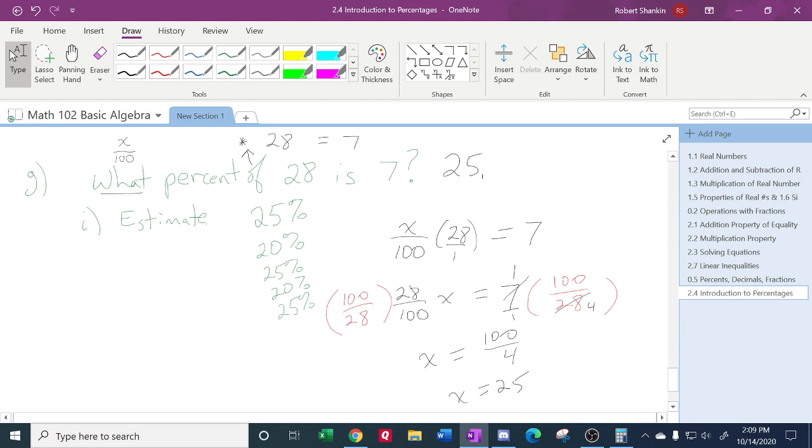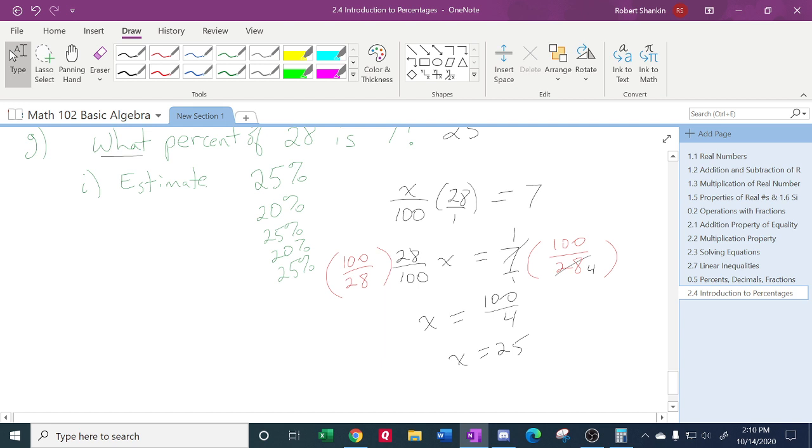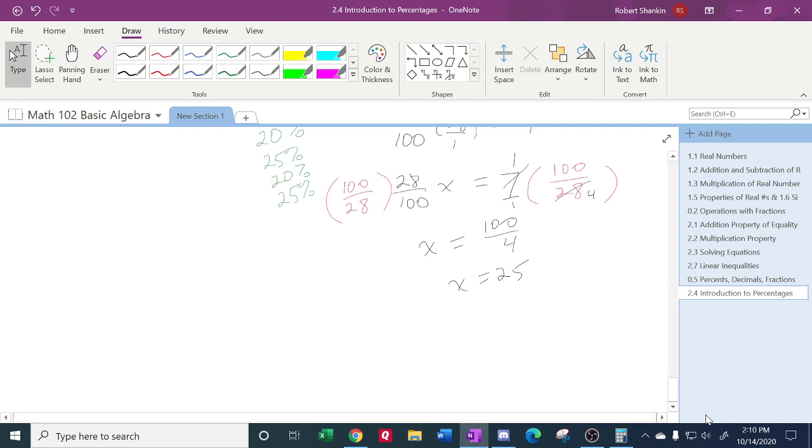So this one was much easier to estimate than it was to do. The algebra of it was kind of tricky. But if this hadn't been nice, like if this had been a 9 instead of a 7, there would have been no other way to get the exact answer than writing out the equation. All right. Any questions on this? Let me put another one. That's G. Let's go to H.